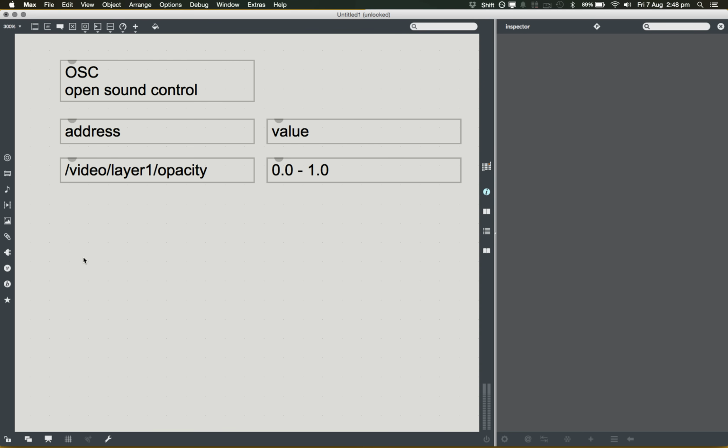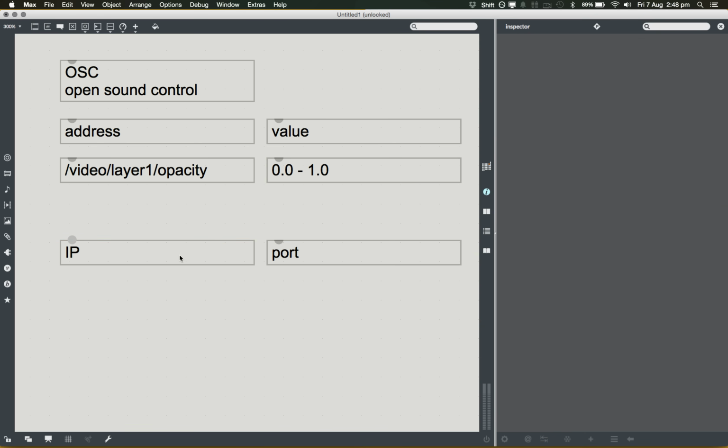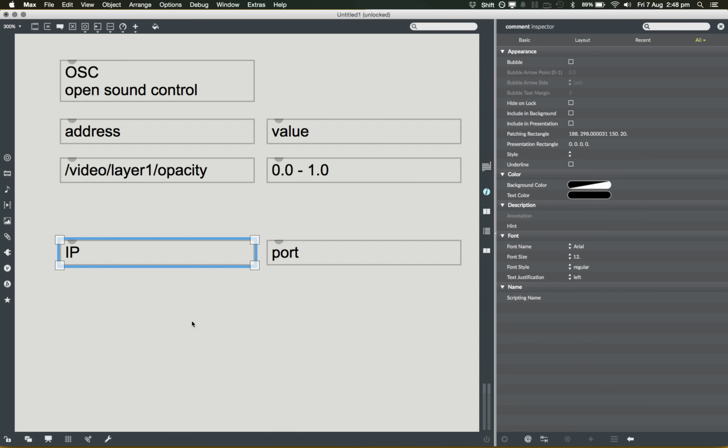The first thing is its IP address. And the other thing is a port. Its IP address will be defined or be a property of the network that the computer is connected to.